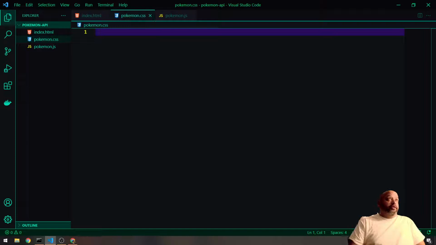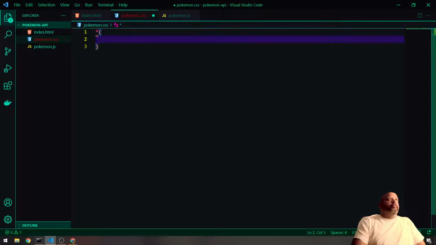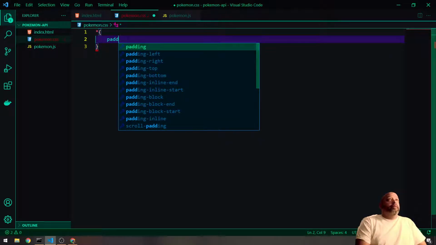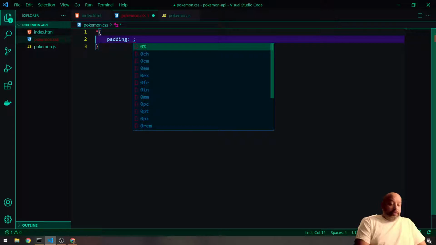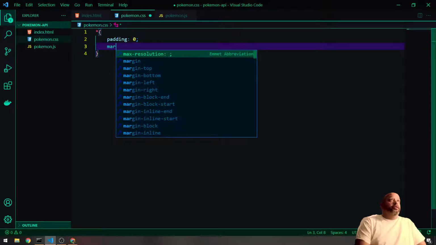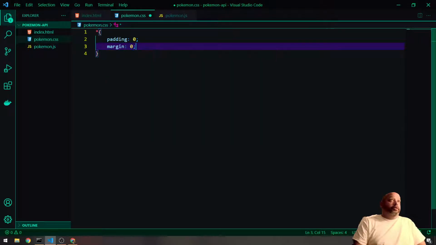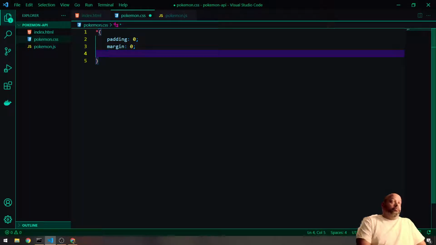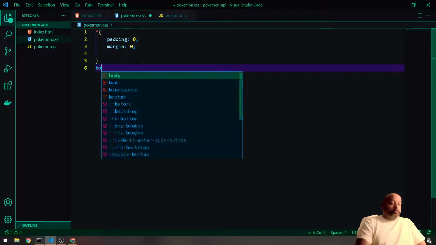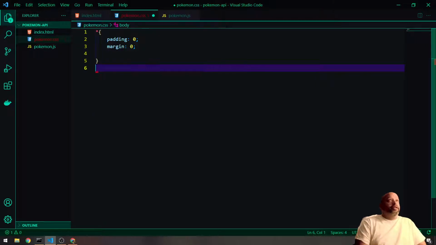Let's go to CSS. We're going to put the padding, and we're gonna make that 0, and then we're gonna do margin, and we're gonna make that 0. And then we go to body, no, forget the body.